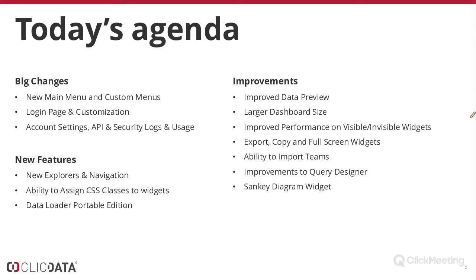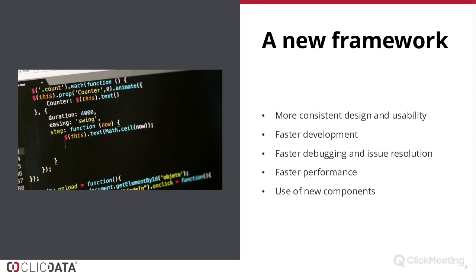So without further ado, and to get right into it, let's talk a little bit about the entire UI design, the change that we're putting through, and the reason why. There's an entirely new development framework that we're putting in place. The reason for this new framework is to take advantage of new improvements that have been made in UI development, specifically for the web. It provides us a more consistent design.